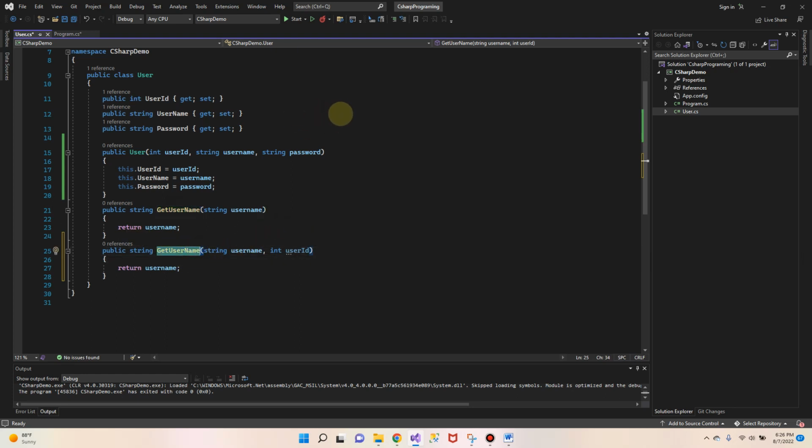Okay. Method overriding is another form of polymorphism. It means that this method would be overridden in a different class, right? So if we come here, I'm just thinking of an example I can give, for example, method overriding.